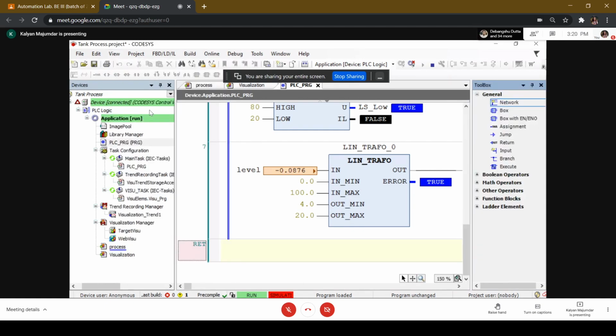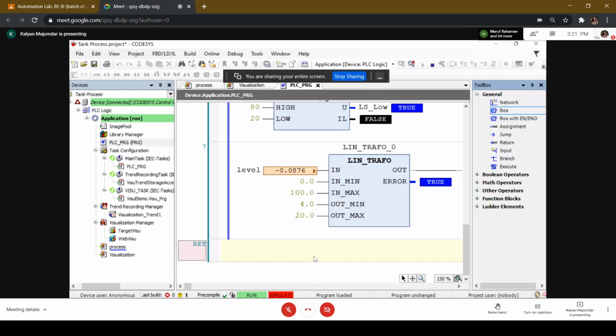Toolbox. So as before, all hidden things, take a box. Oh, sorry, my program is in the runtime. I'll just show you a little later. It's already in running mode, so I can't develop the program while it is in the runtime. So you take this hidden box and put it in here.